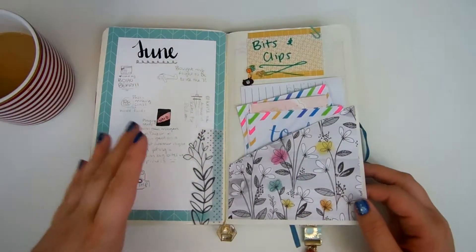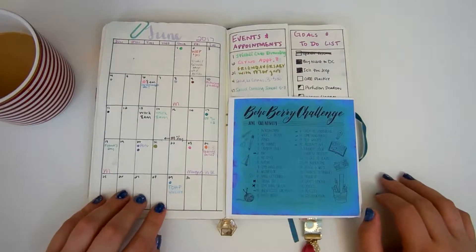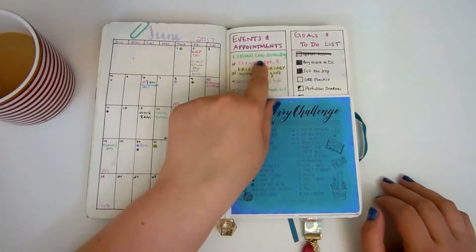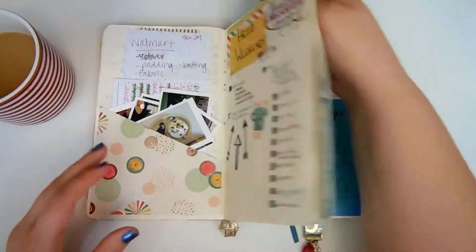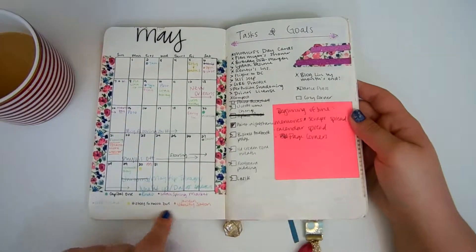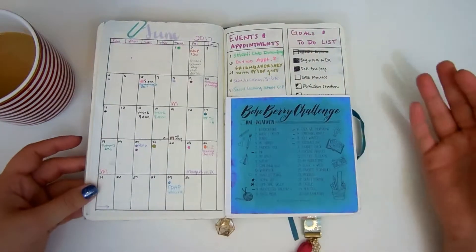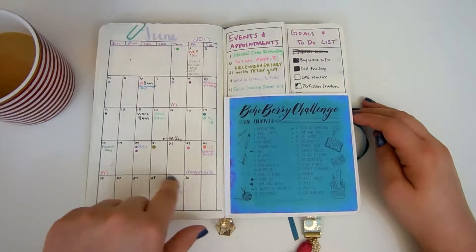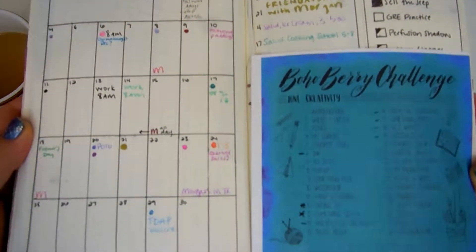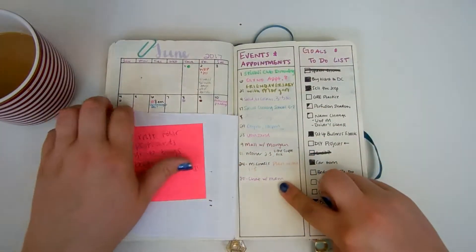Here is the really big stuff — this is totally different. Here's my monthly setup. I did a calendar page. Now if you'll remember I did a calendar page in May, but this one's a little bigger. And the way I put my events and appointments is different as well. So here was my May calendar. I had my actual calendar on the page with some notes at the bottom and then my to-do list with tasks. So June, I got a lot more detailed with it.